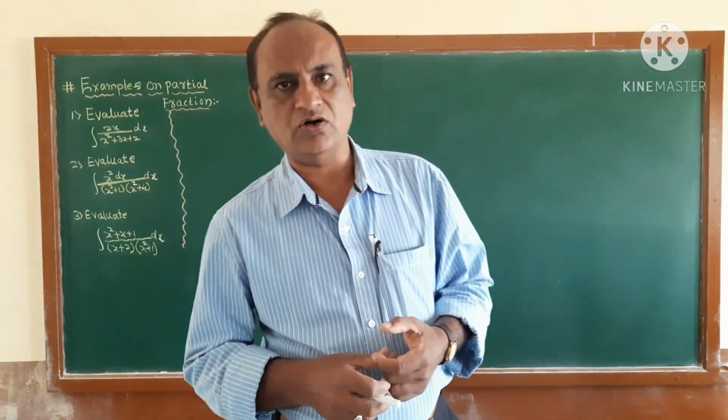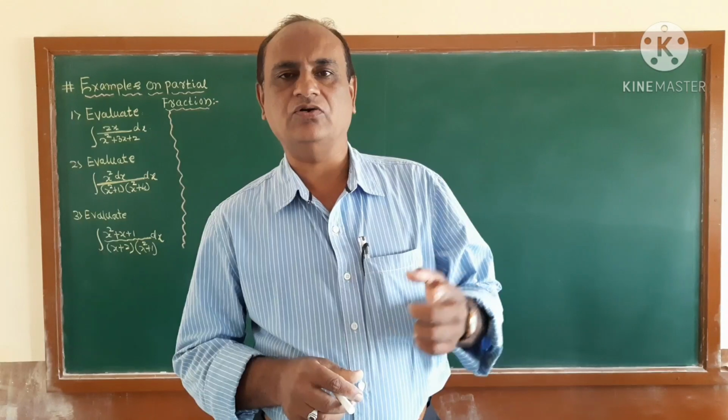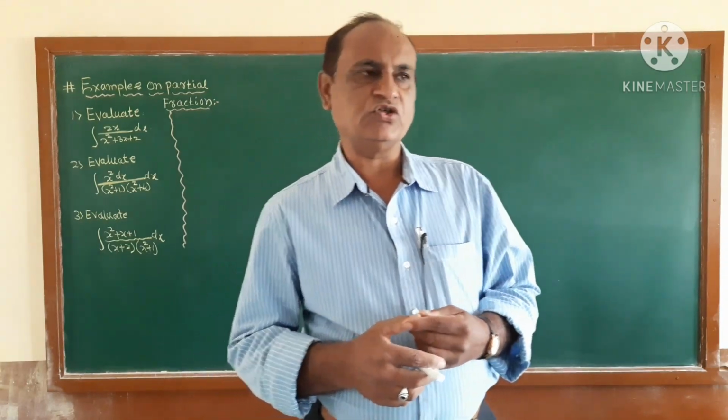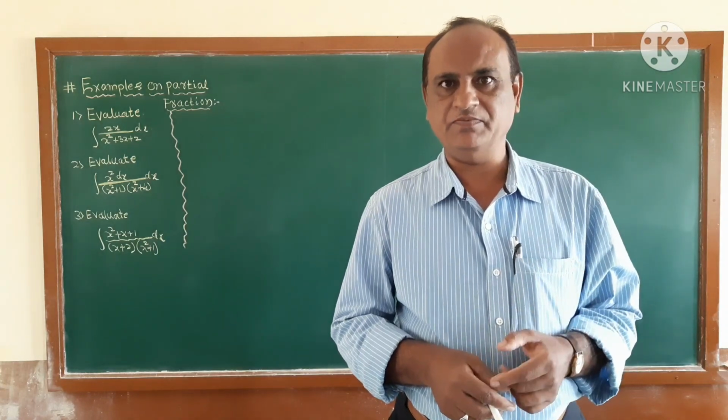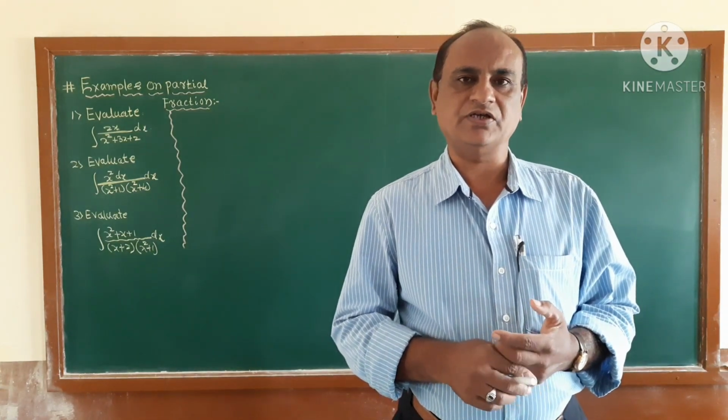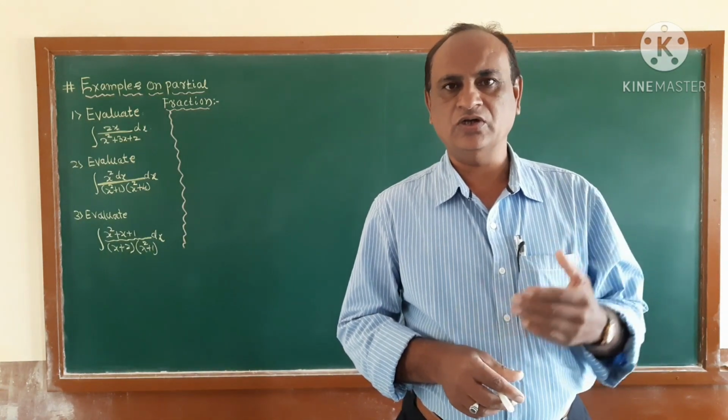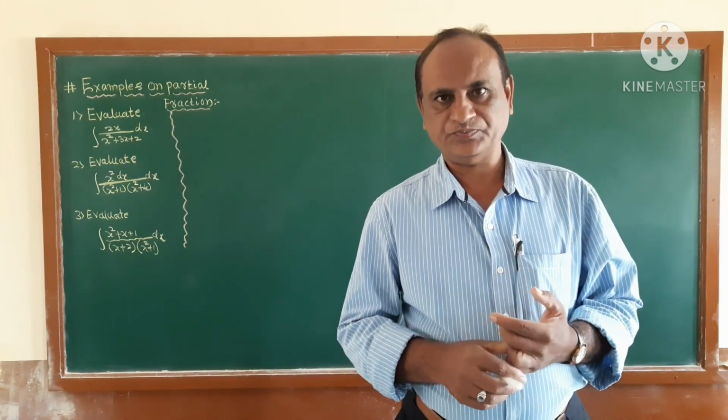and another factor that is a quadratic factor, in this case you have to suppose a divided by the first factor, plus the quadratic factor's numerator bx plus c divided by x square plus bx plus c. So you have to suppose accordingly. These are the 5 working rules.